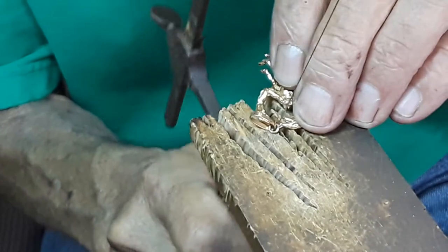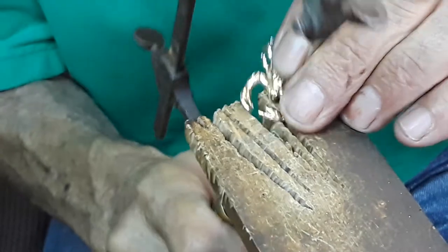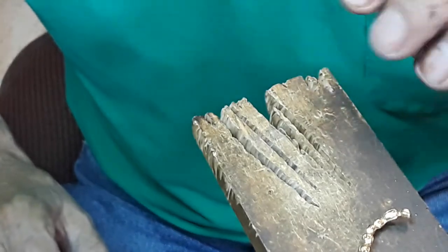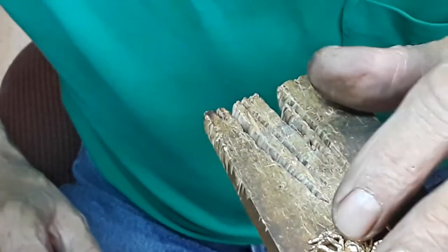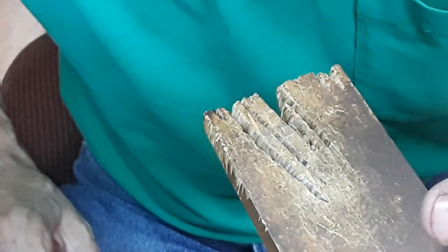If you notice my little saw board here, you might think about doing one of these. They're really nice to saw wood. You can shift it, it's always flat. If you need to tighten it up, you can tighten it up and make it stiffer. But it's worked for me for about the last 20 years, and it can work for you too.